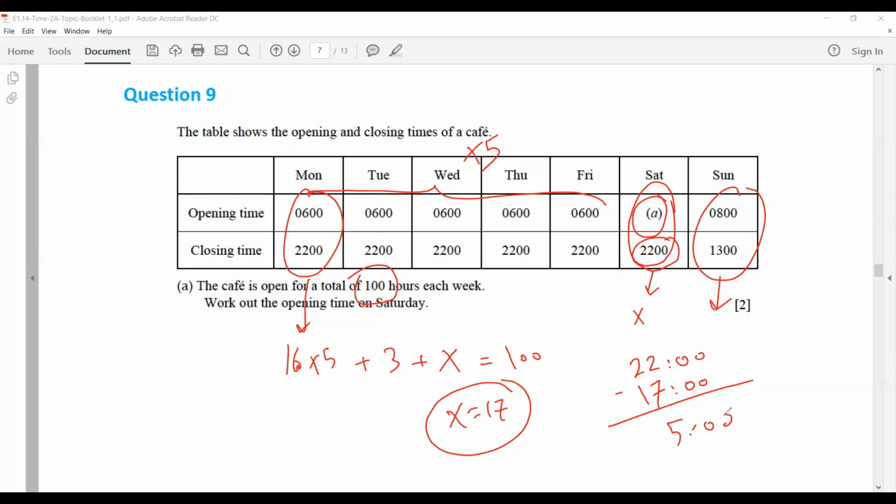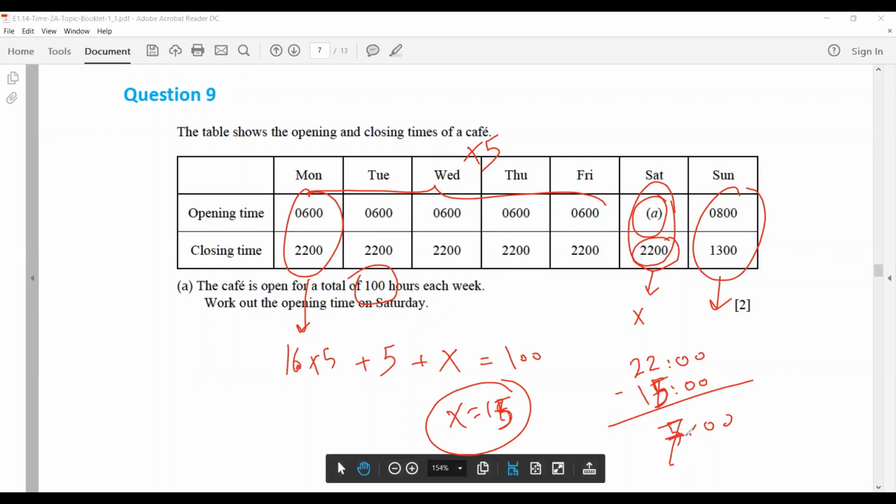That is 5 times 16 plus, okay, that's the mistake right there. This should be, yeah, this should be 5. I don't know why I put 3 here. Guys, 13 minus 8 is 5. I don't know where the 3 came from. And this should be 15, therefore. And this is 15. And it's 7 a.m. Yeah, that sounds better. Okay, it's still early for Saturday, but it's better than 5 a.m. So sorry about the mistake. Don't make a careless mistake like what I did here. All right, I think we're done with this question.